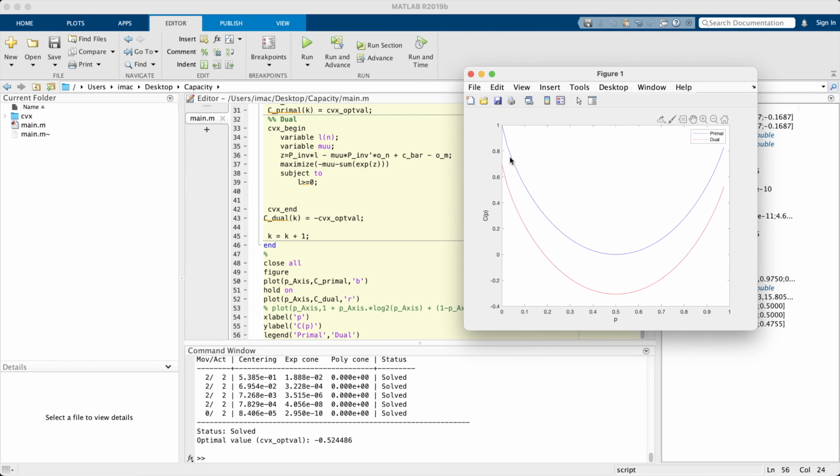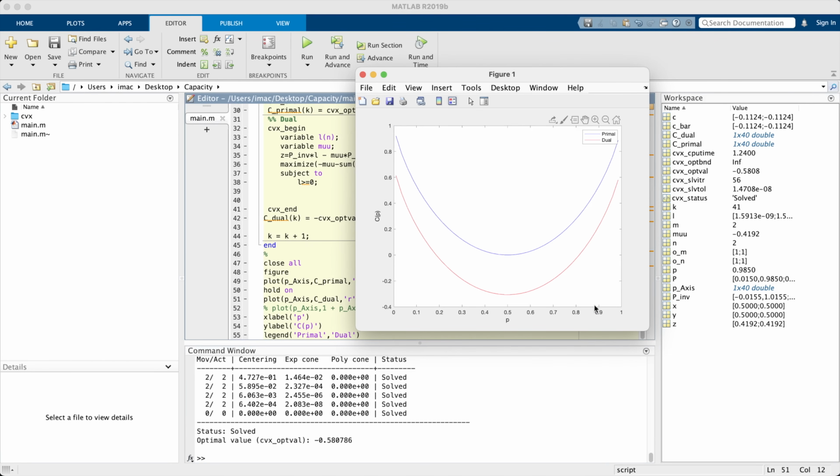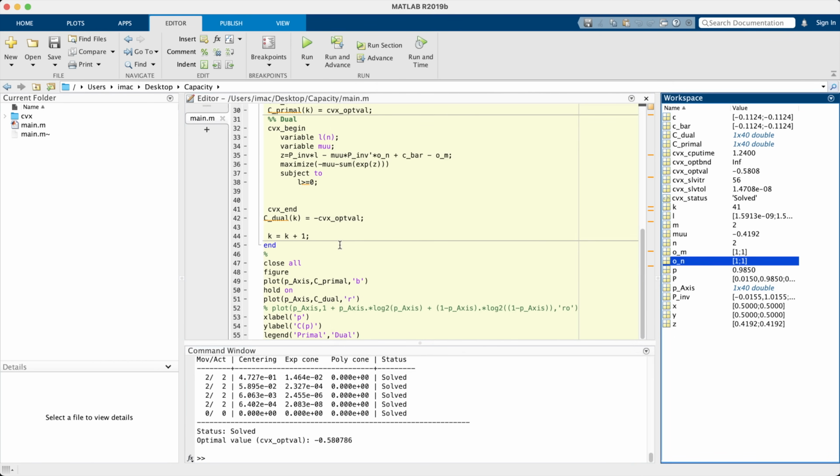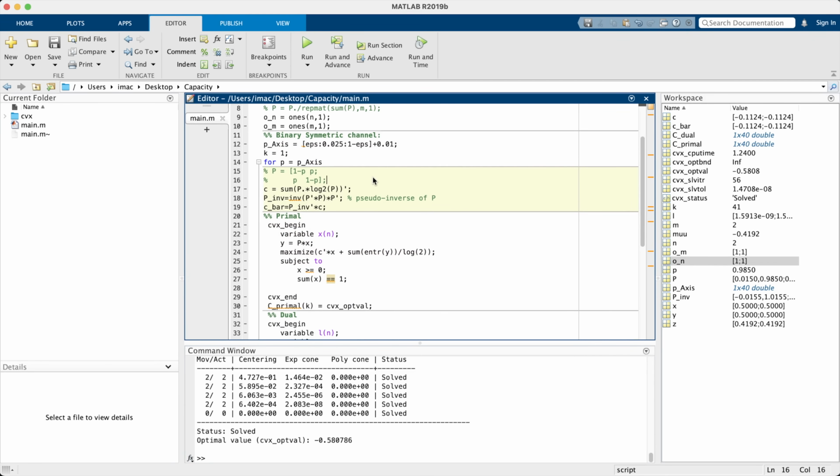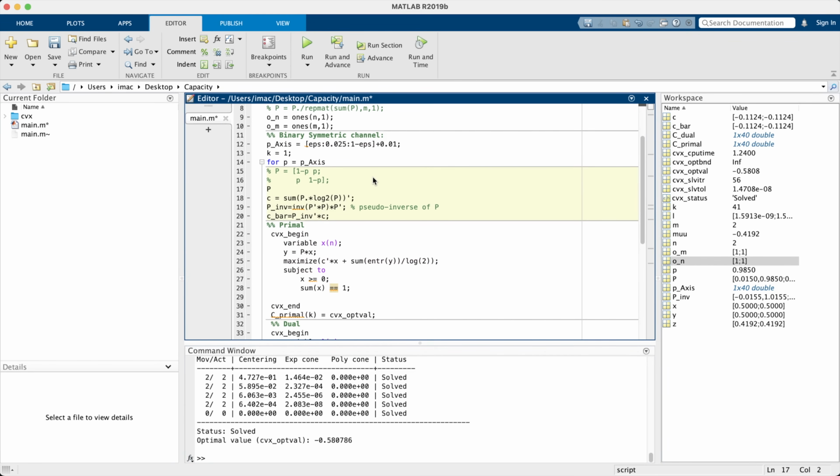Okay, right. One last thing I want to show you is some particular instances where, let's say I want to transmit reliably, instead of 1 bit per second, I want to do so with 2 bits per second. Okay, in that case, I don't have a p-axis.